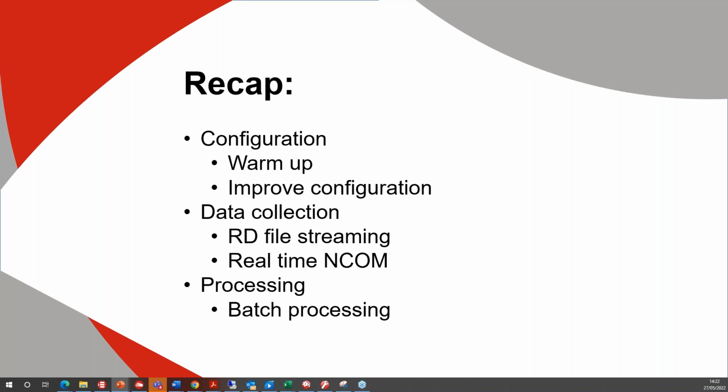We then moved on to data collection, so RD file streaming, so streaming that raw GNSS and IMU data, and then also looked at logging real-time NCOM on our units. And then finally, a quick look at batch processing, so processing multiple files with the same configuration at once, decreasing the amount of clicks it takes for me to produce my final processed navigation files.